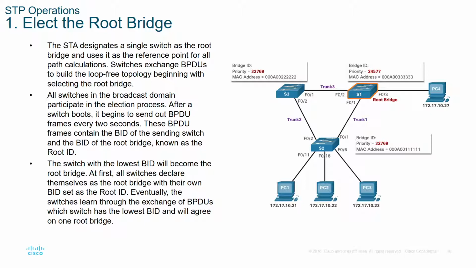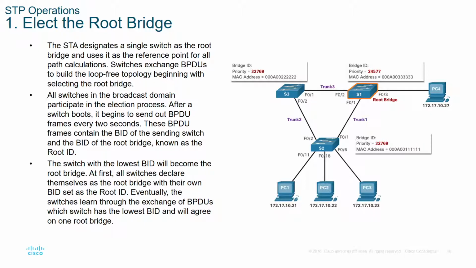So that's a really important point. They all think they're root bridges to start with, and they will exchange on that basis. It's only over a certain amount of time, when they exchange the bridge protocol data units and build up information amongst themselves about the spanning tree, that they start to determine who really is the root bridge. And the root bridge is the device with the lowest bridge ID. So the one with the lowest ID will become the root bridge.